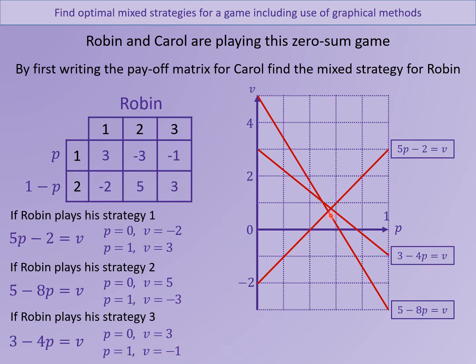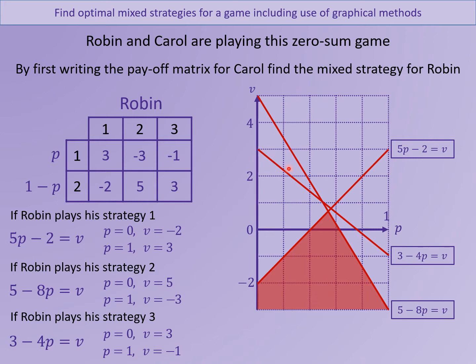When I get to this point just here, there's a swap over. Suddenly this game here is the worst case scenario. So what I should end up with is a pattern that fills in the bottom of the worst case scenario. Now in this case, we can see that this strategy here should never be played. It'd be foolish to play that strategy from Robin's point of view.